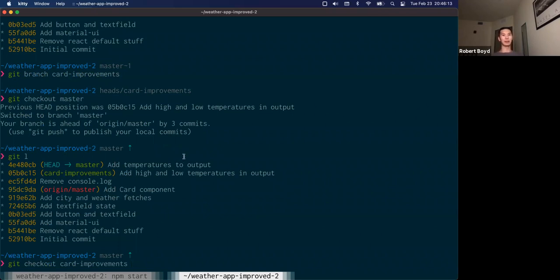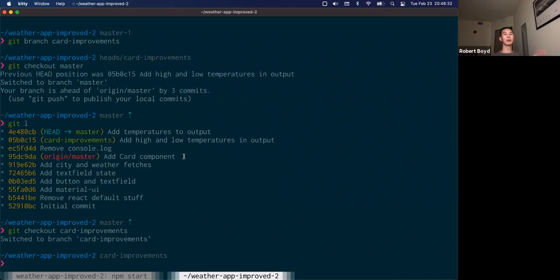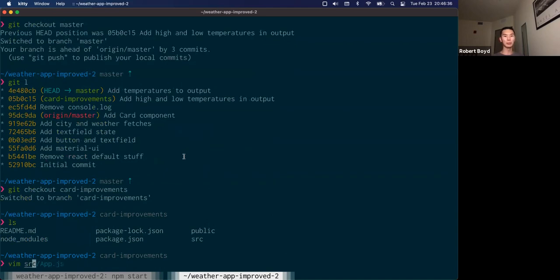But sometimes master might be moving ahead with other people, if you work in a group. Master's commits are going to keep moving ahead with other people's merges, fixes, and changes. You might be working on your branch for a week or two weeks, or at least a couple of days, and stuff can change. So let's say someone else is doing those other fixes. We're sitting back here on card improvements and we're going to make some improvements to the card.